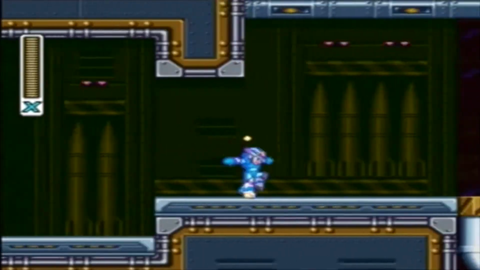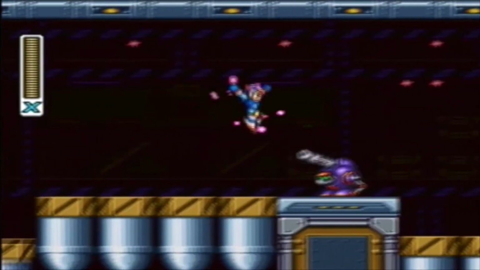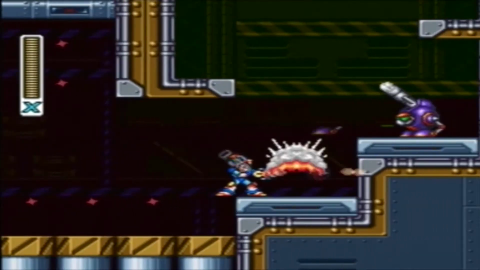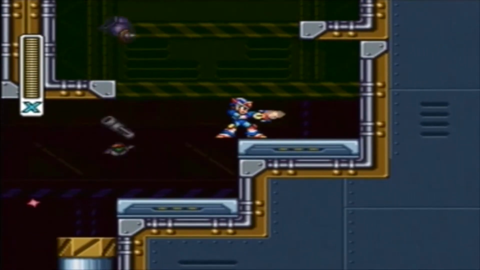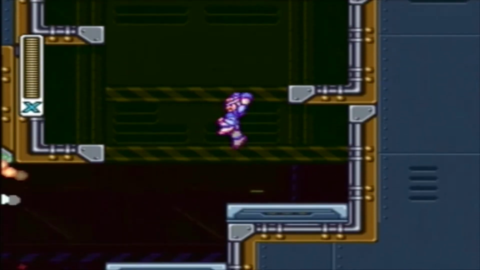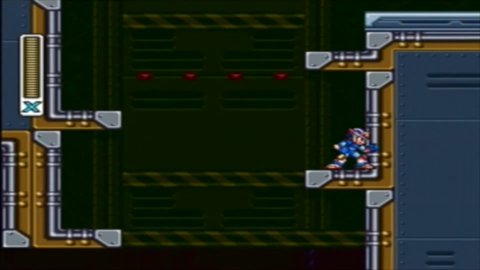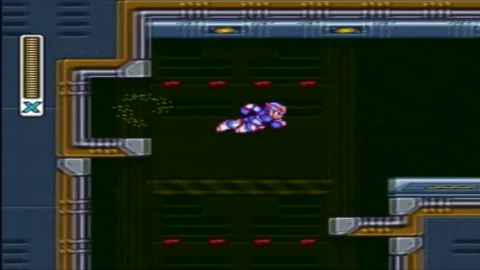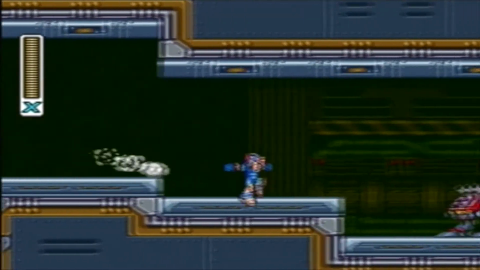Up here is where the ride armor would be, but we don't have the armor that we can use to activate it. That's the thing that annoys me too. It's like, you need a certain armor in order for the armor platform to work. So even if you get the other 3, if you don't have the first one, it doesn't matter because you can't use the other 3 without it. I don't know why that's the case, that's just how it is.